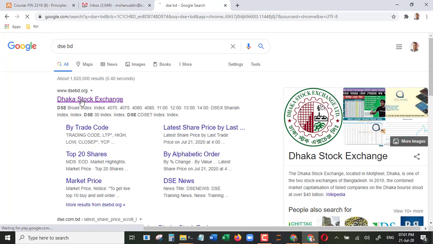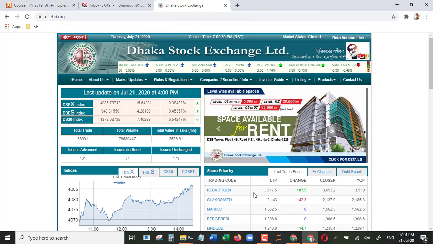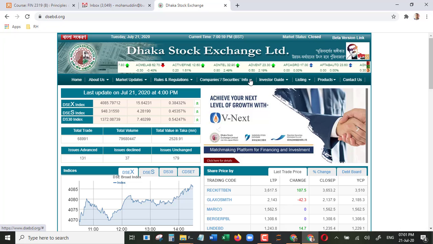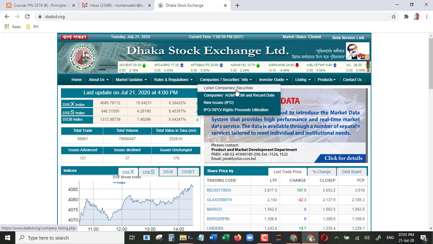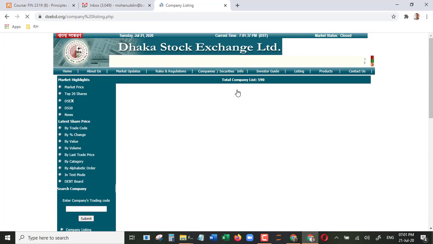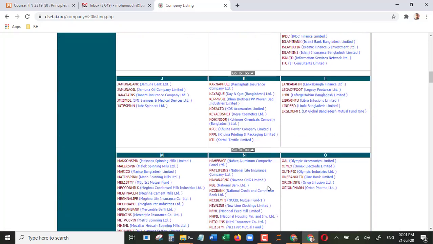So click here, or you can directly type www.dsebd.org. To choose the company, at first we have to look at the companies listed in the Dhaka Stock Exchange. For that purpose, click on Companies Securities Info and then click on Listed Companies Securities. Then you will get all the companies that are currently listed in Dhaka Stock Exchange.